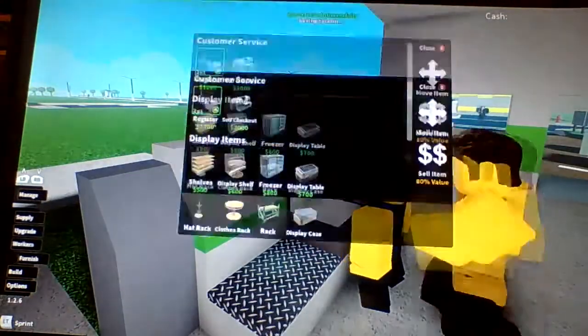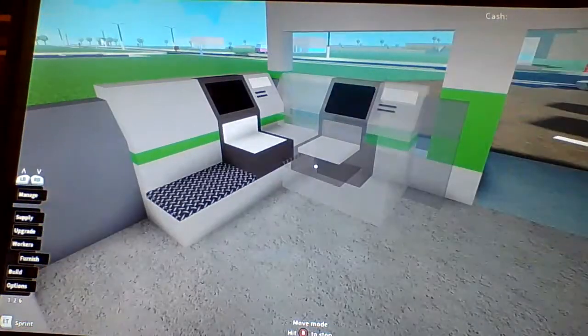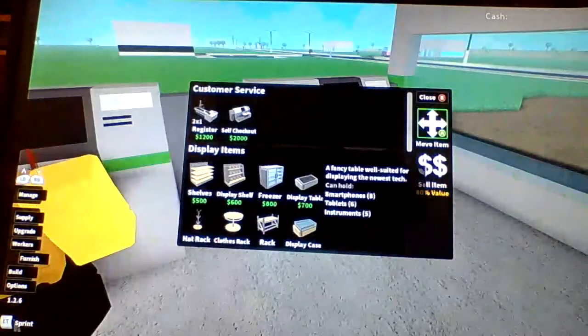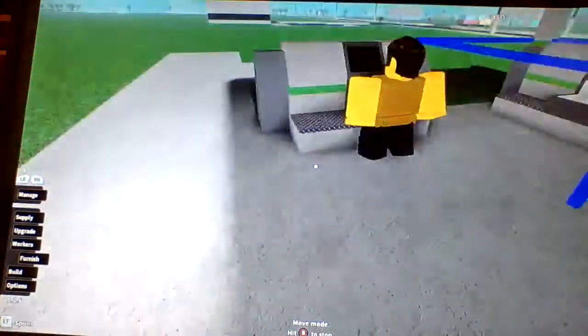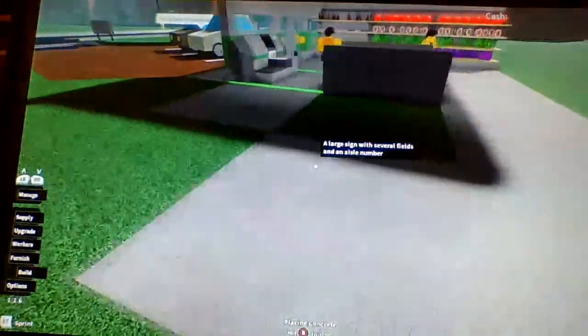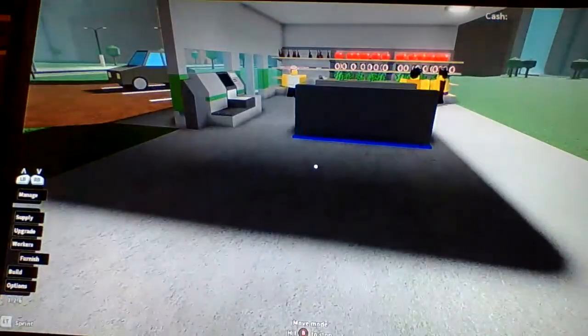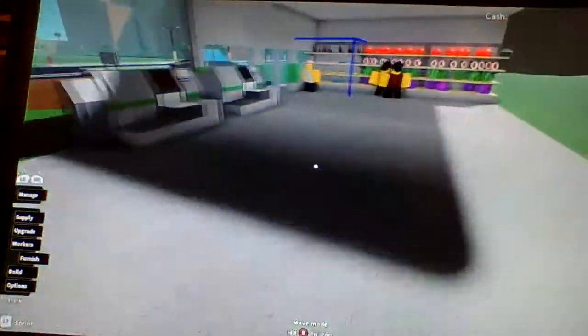Let's see. Build, move item. I want to move that iron item. Move item. There we go. Move this item to... Wait, I can't. Go down to build. There we go.